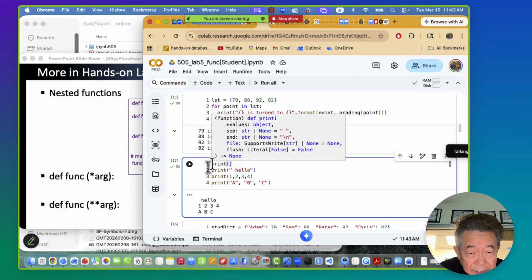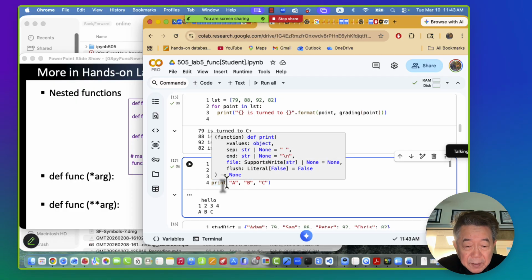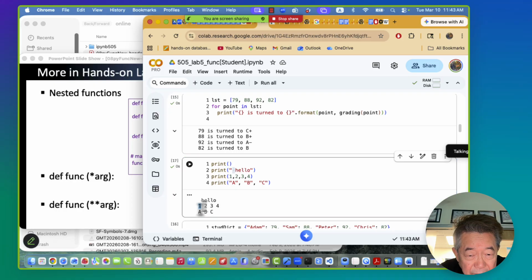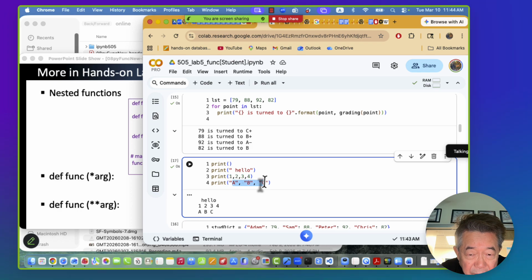If I don't put anything in it, that gives 1 line. And this is hello, that is another one, and there's a space, and 1, 2, 3, 4. So we have 4 parameters going into that function definition, and 3 parameters going into the other function definition.